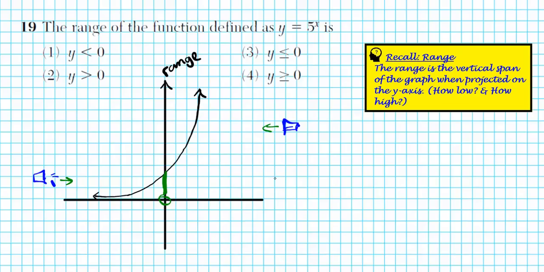So if I flash my flashlight right here, this gets projected right here. And it's going to be going up forever since this line goes up forever. So everything from here down. Can you write down an inequality to represent this line I just graphed on the y-axis? Remember, this is your y-axis. This inequality is the set of all real numbers that are bigger than 0 on the y-axis. So we have y is greater than 0. Okay? So your answer is option number 2.